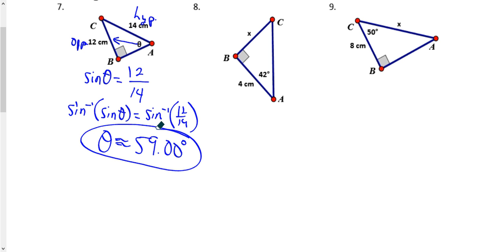I don't understand that. What part are you missing? How do you put it in the calculator? Do you see the button that says sine? What's it say right above it? The sine minus 1. What do we call that? Inverse sine. Second sine. Do it right now. That's why I had you guys do it earlier. So your screen should say inverse sine, put 12 divided by 14 and close your parentheses. What'd you get? I got 58.9. 0.9 what? 59.00. There you got it.